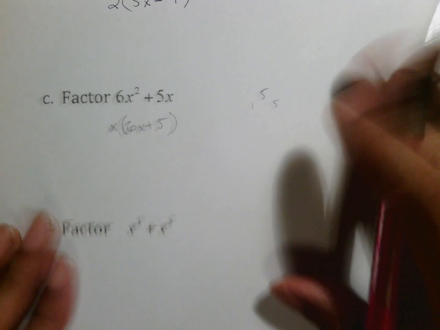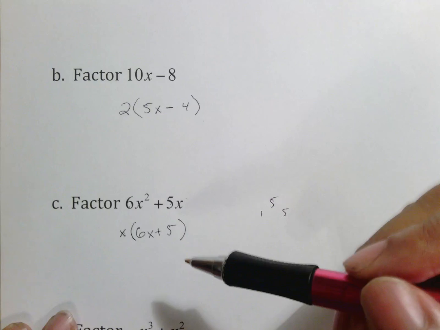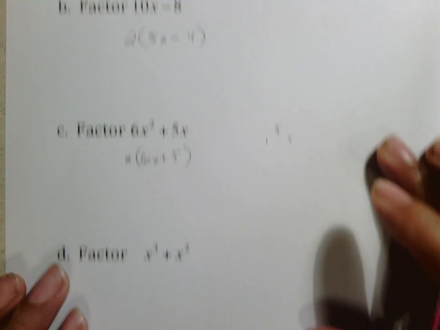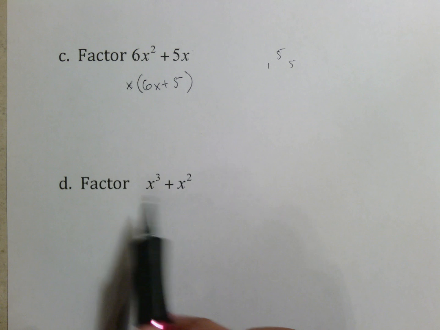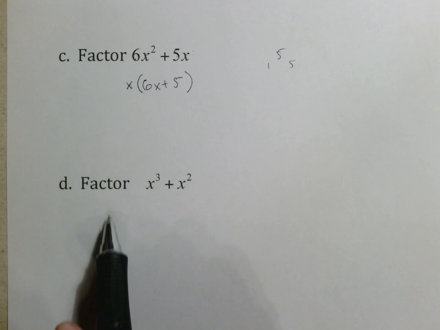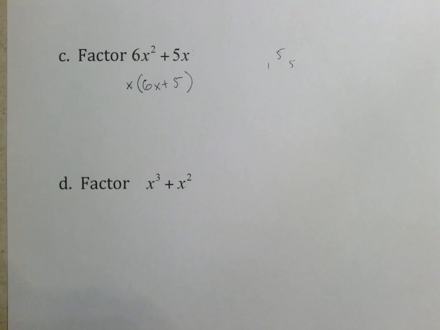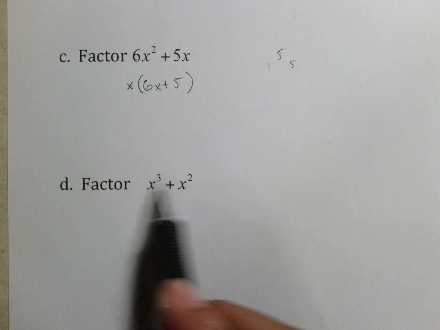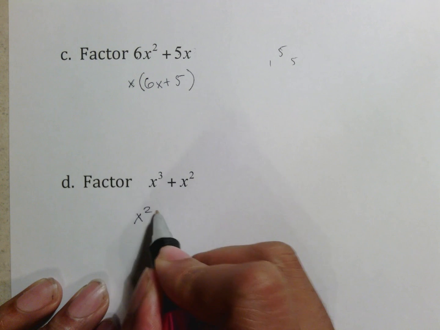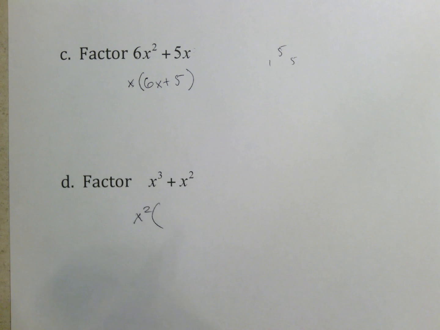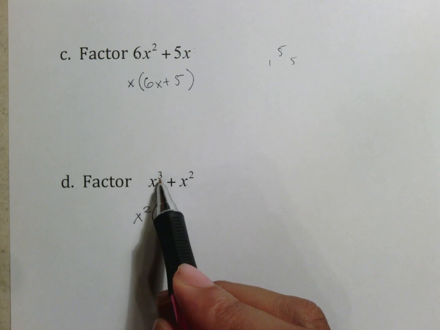So you notice that I've given you problems where you take off numbers. I've also given you problems where you take off variables. That's why I said you have to keep in mind there are different types of questions. D has no numbers at all, and again it wants me to factor, which means divide or take out. There are no numbers, but notice that both of these have x's, so we look and say how many do they have in common? They both have 2 x's.